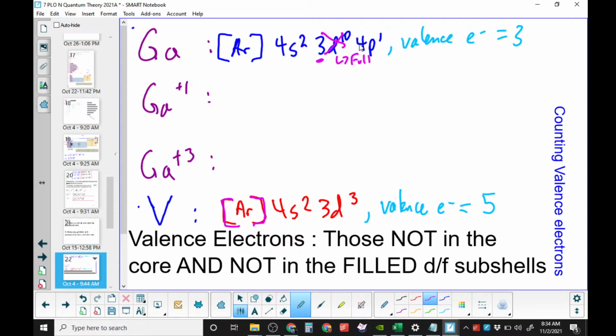Now, if you want to know why, it's easy. It's because it's quantum. In a practical way, there's only 2 forces going on. There's, as for all our trends, the attraction of the nucleus to the electrons. And down here in the transition metals, the attraction is so strong, the electrons are moving at near the speed of light. The attraction is huge. And then the other force is the repulsion of the electrons to each other, with all of those complex shapes thrown in. So they're being repulsed in different ways. So they're not just nice, even shells.